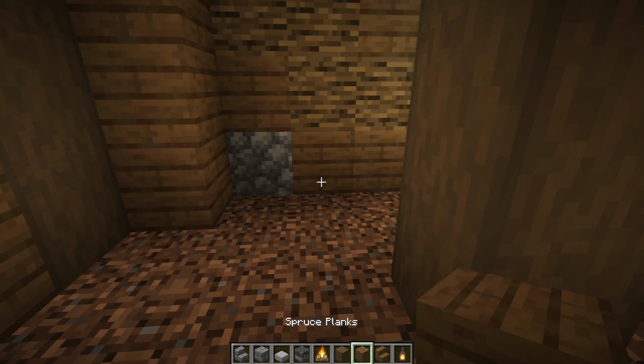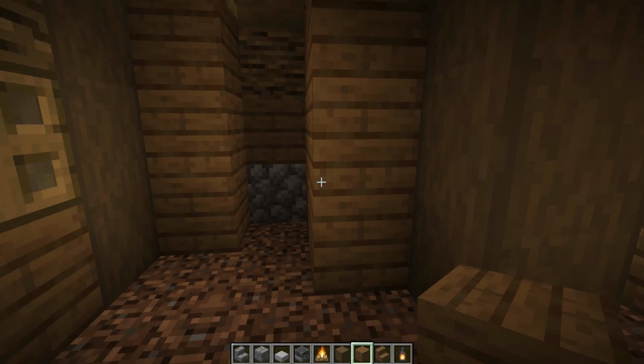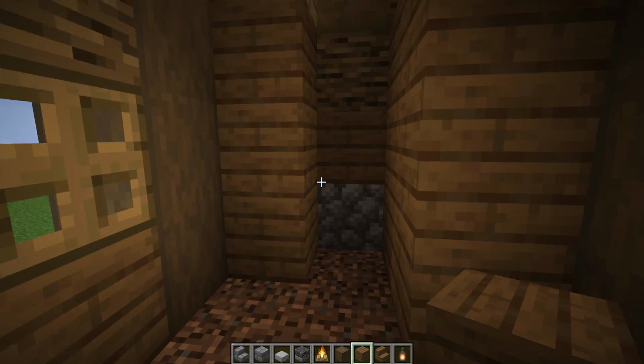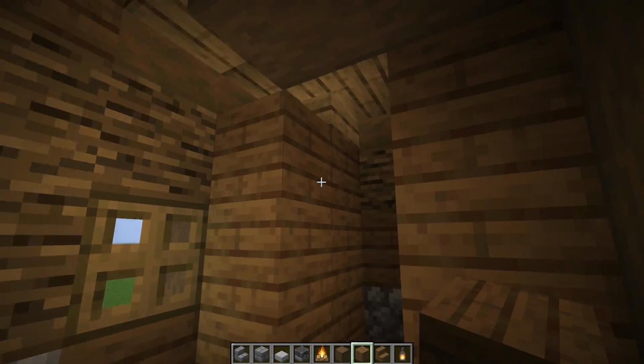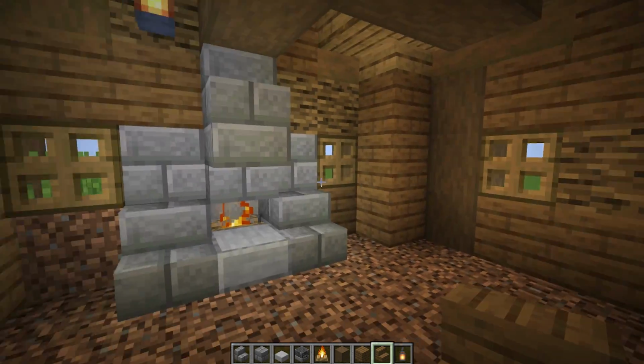Speaking of the bedroom, we got to cap it off over here. Boom, boom, boom, boom, boom, boom. 3 tall, and we've got it capped off. There's a little space for our bed. Over here, this is our bathroom right next to this kitchen window. We're going to put that there, and boom. Now we've got a space for our bathroom.